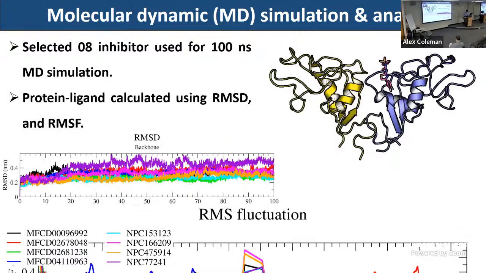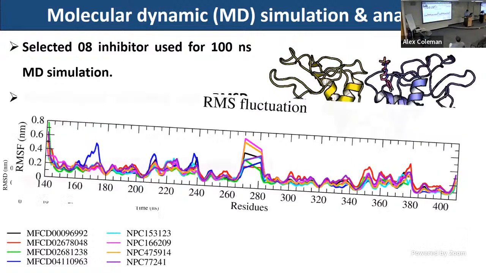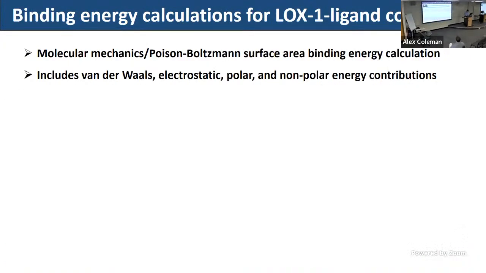And after that, we check the RMSF value. If you see, each amino acid taking part in interaction and how much it fluctuates is shown in that figure. If you see this region, amino acid numbers 200 to 242 and 340 to 380, these amino acids are present in the basic spine region, which is responsible for interaction with the protein. So after that, we calculate the MM-PBSA binding free energy, which includes the van der Waals, electrostatic, polar, and non-polar energy contributions.